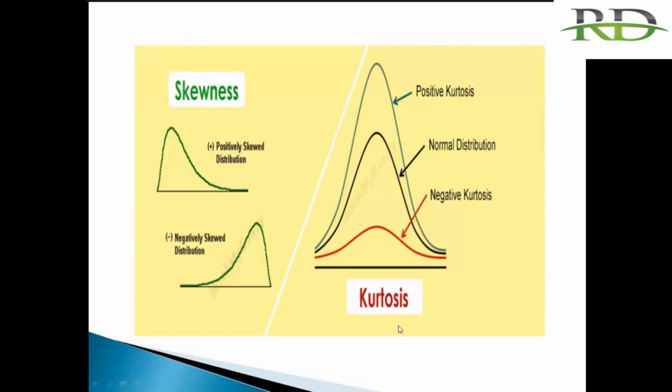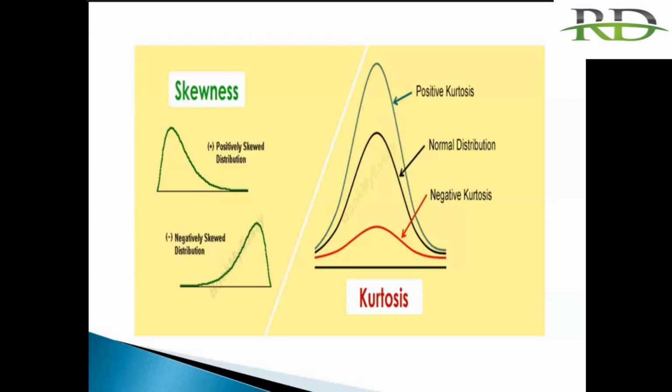Here we see the symmetricity, and there are two measures of skewness, mathematically calculated as beta 1 and gamma 1. For all these four characteristics, we calculate 4 moments. Here we are not going to discuss the moments in detail, but moments are the means of the powers of the deviation from the mean. So we have the first, second, third and fourth moments, and these 4 characteristics are calculated by the 4 moments. That is why we calculate only 4 moments.